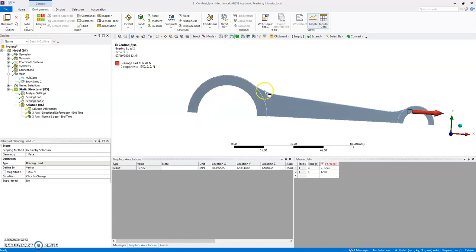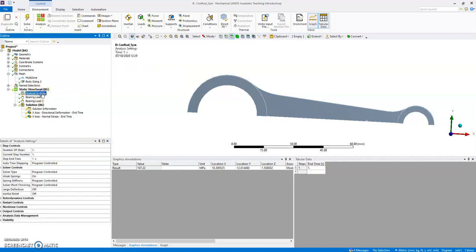Something I forgot to mention is that I don't have any fixed boundaries here. So I'm relying on the fact that the system will balance out the forces, and that is a bit chancy. Most cases it won't, and there will be a mistake. And so to be sure, there's a setup that needs to be turned on. That's called weak springs. We discussed that already, I think, in week 2. But if you don't have a fixed boundary condition or a series of these, it's a good idea to turn on the weak springs.